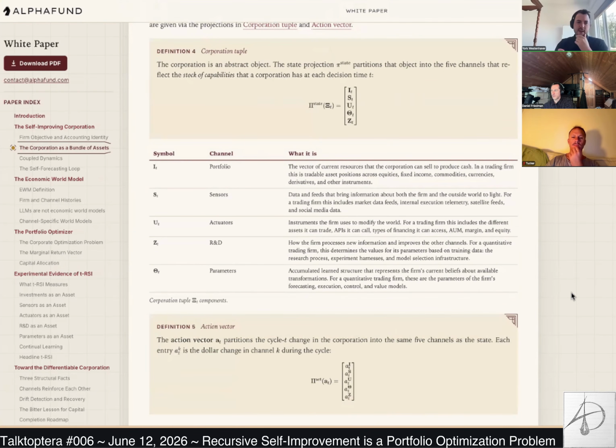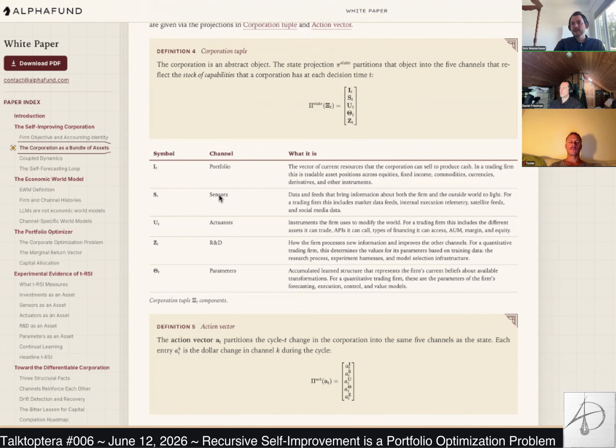And then the last thing is this R&D symbol here. And this one is going to be very important. R&D is essentially how the firm processes information about itself. So this would be all of its previous trades, all of the previous model parameters, all of the experiments it's run, all of its previous data that it's received, essentially a history of all of that information. And it uses that information, that would be any of the expenditures or any of the operational capabilities, to improve the other things here.